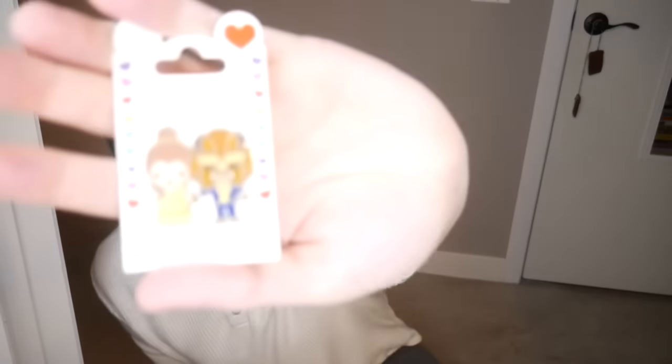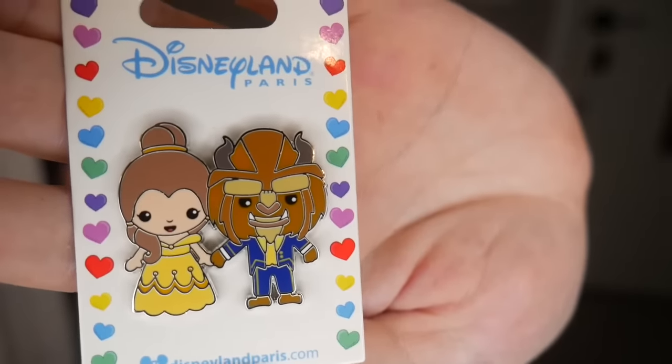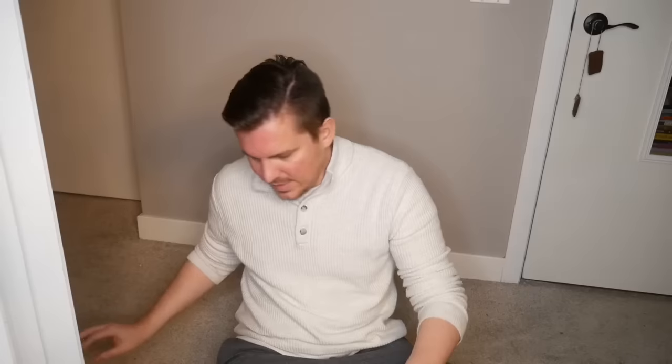Next is the Pilot pack. Oh my god — it's so funny because I just opened this series in one of our last videos with John. It's the Disney Couples series from Disneyland Paris. I already bought the Cinderella and Prince Charming one, and luckily I didn't buy this one because I got it here. I love these, they're so freaking cute. And then this next one is also from Disneyland Paris and I think it's open edition.